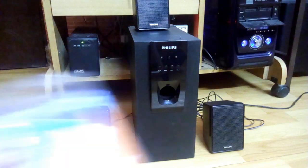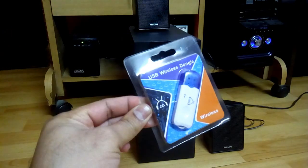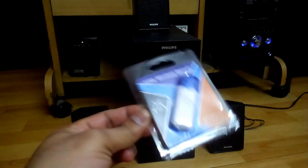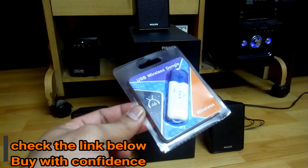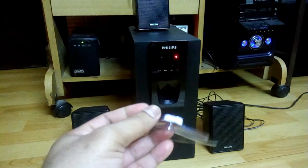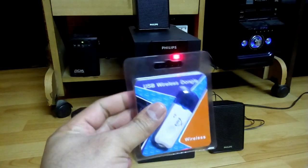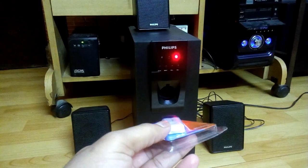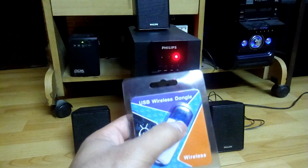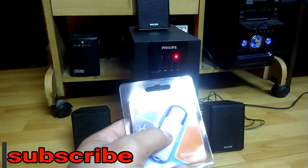What I'm gonna do, I'm gonna show you this. You can see it's a USB wireless dongle, a Bluetooth dongle, and this is not like the other one, which I showed you a year back, which had a 3.5 mm socket at the back for the audio output. But this thing is kind of different. This doesn't have the 3.5 mm audio output. This is a USB profile, means the USB socket will take the power, and also from there it will give the audio output.